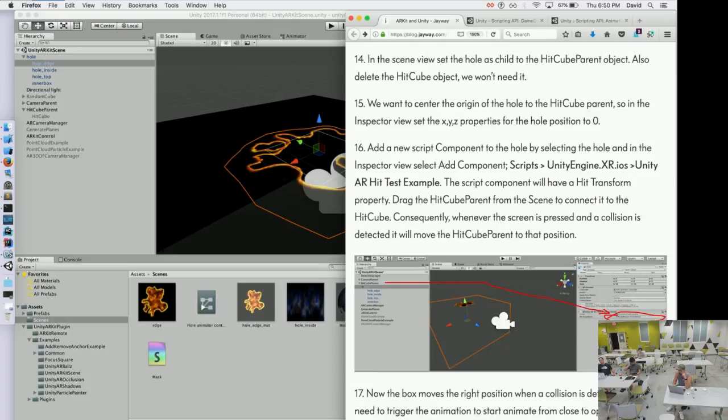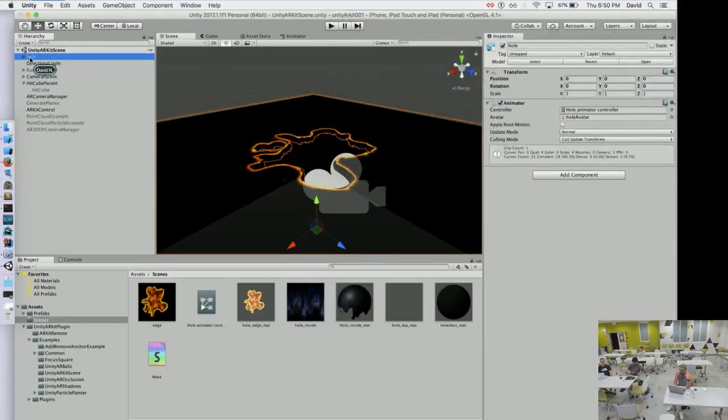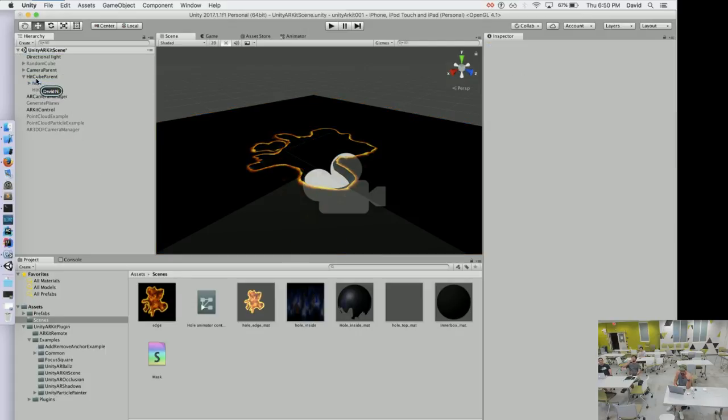We won't need that. I'm going to say before we do that, we're not going to delete it. We've already disabled it, so we're going to disregard that. But we will need to have the whole FBX, or the whole object, under the HICube parent in the hierarchy. So click on this, I'm going to collapse it, and then just move this one right in there. So there, now it is a child of HICube parent.